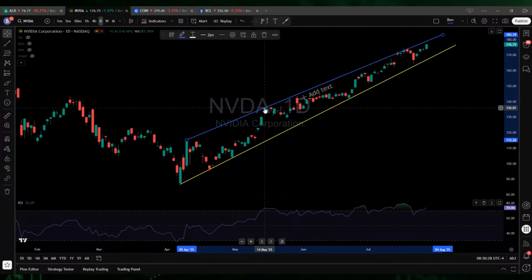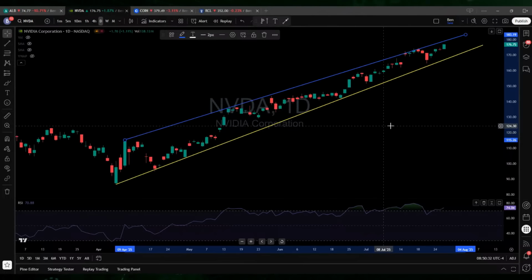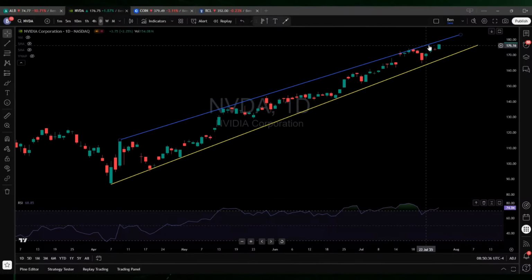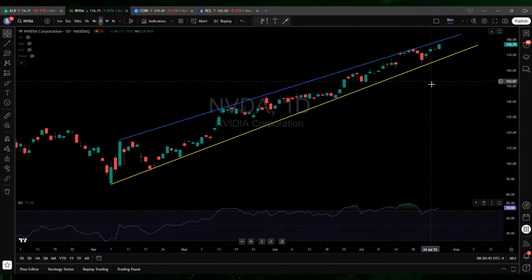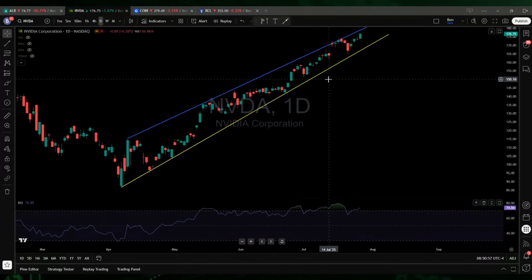So it actually hits this $136 level, kissed it again right here. So you notice that there's a lot of resistance creating this nice wedge pattern on NVIDIA. So if we start pushing a little bit higher, 180, it could potentially break out to the upside. It wouldn't be an actual breakout just because of the fact that it's up so high, but if we start breaking this lower end, you could fill this gap at $167 and then ultimately could get down to $153. So NVIDIA is a strong chart.